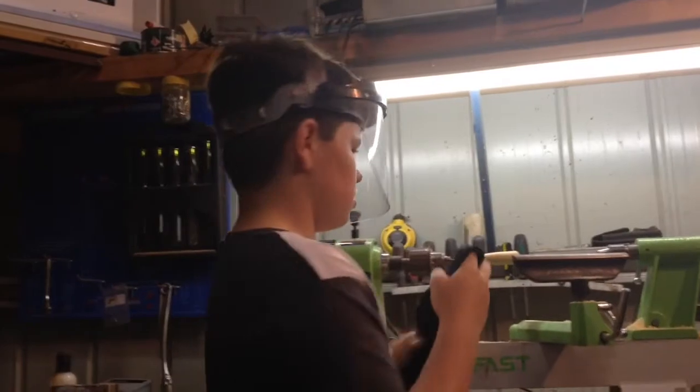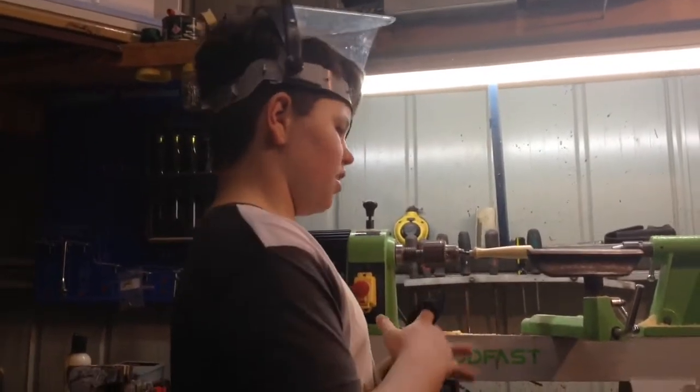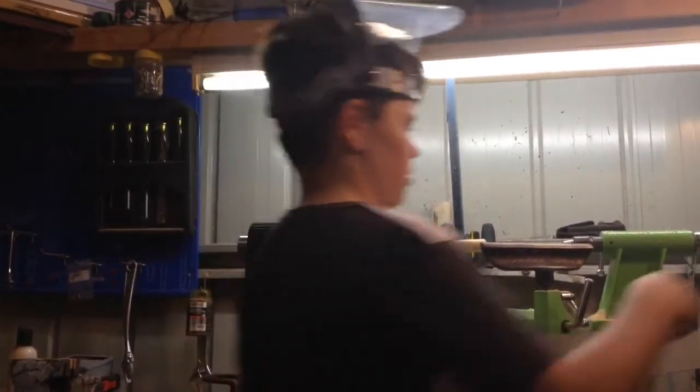So I've just finished polishing the cheese knife. Now I'm going to get my dad to help me with the end of the blade.